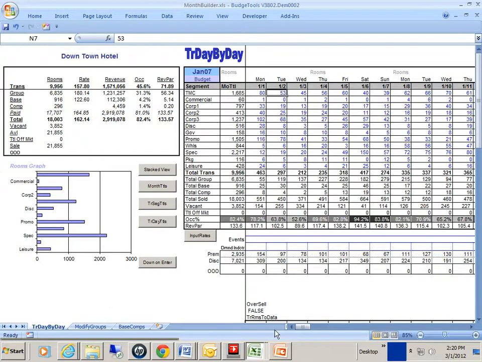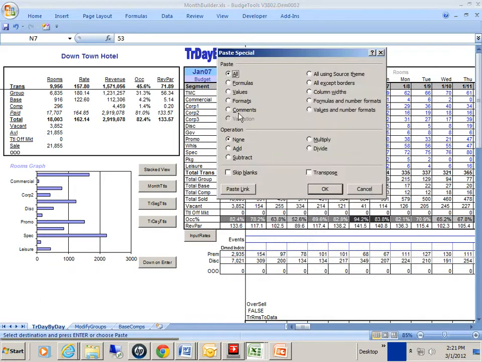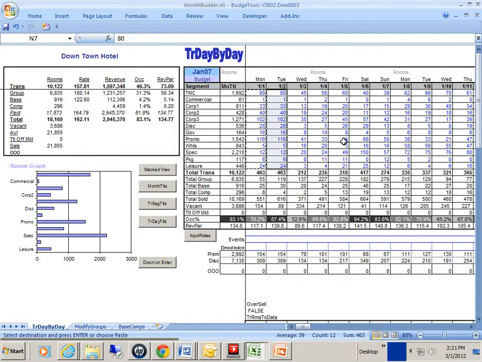Now let's say that I'm looking at the first day of the month and I think that the demand is going to be much greater than it is. Instead of 463 rooms, I think I can get 600 rooms. I'm going to demonstrate one of our stretching tools. Stretching tools are what enable us to initiate the roll downs. But first, I'm going to copy this and paste it in the next day, just so we have a reference for the changes we're going to be making. So both days are at 463.